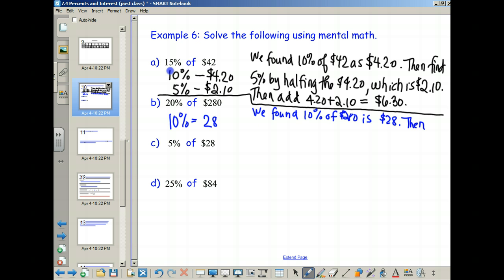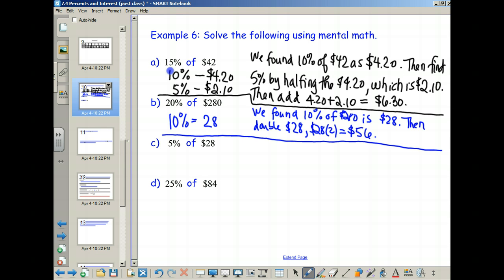Then what? Then you can double it. Then double 28. So 28 times 2 gives me 56 dollars. So maybe you're a generous tipper and you took 20%. I have a sister-in-law who takes 30%. Yeah, people do. And stingy people are on part C. Maybe it was just really bad service, I don't know.